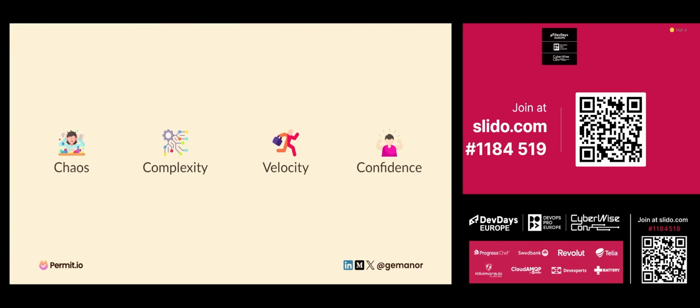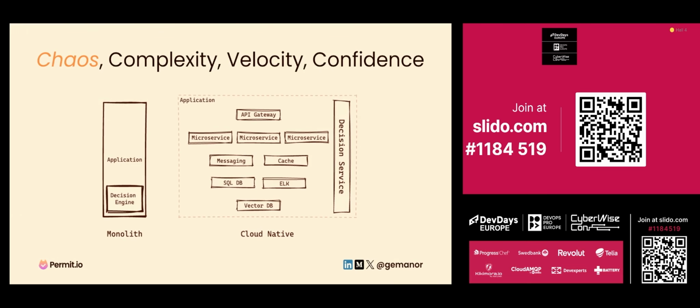So let's get started. First, I identified four problems that we have today in authorization. The first one is the chaos. Every good authorization implementation today in applications starts without any kind of order. The second is the complexity of the permissions we want to get in any application. It is not anymore just an admin and a user. It's much more complex. We have too much data in our application to make it simple. The third is the velocity at which we ship our software. We are delivering software every minute maybe, and that requires permission changes, and that requires better authorization in our application. And the fourth is the confidence that we want to have in our application. Let's dive into each of these problems in detail.